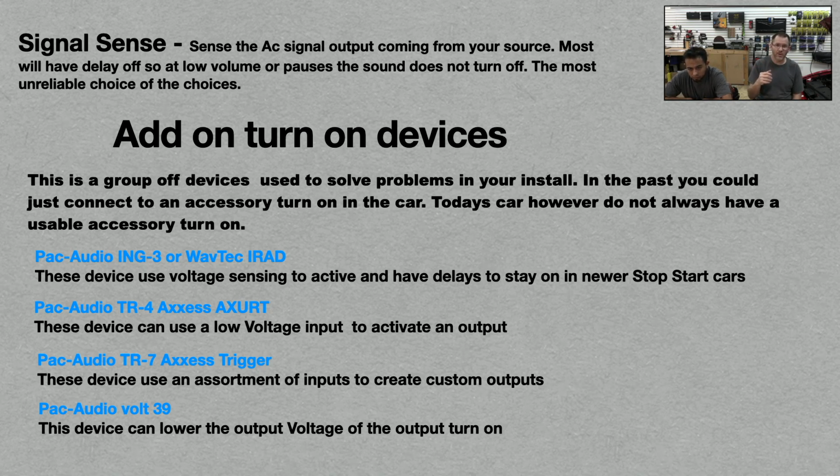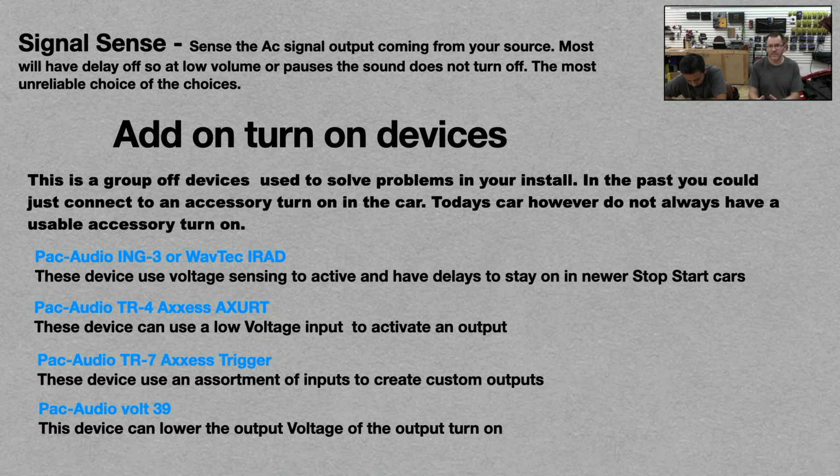Then it has a timer. When you shut the car off, it stays on, because it doesn't know if it's a stop-start or just turning the key off. They usually have some form of variable adjustment time off, meaning you can say, I want it to stay on for 5 seconds, or whatever. So when you turn the car off, or the stop-start turns the car off, it will keep that power source on for up to 30 seconds, as little as 10 seconds. And so you can enjoy your music.